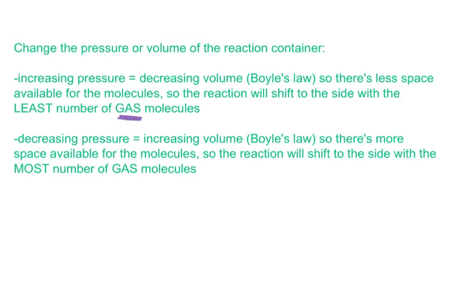So you have to look at the reaction. You have to look at the left side. You have to look at the right side. You first have to count how many gas molecules are on each side to then look at how these pressure and volume changes are going to affect the equilibrium position. So let's do some examples of that.